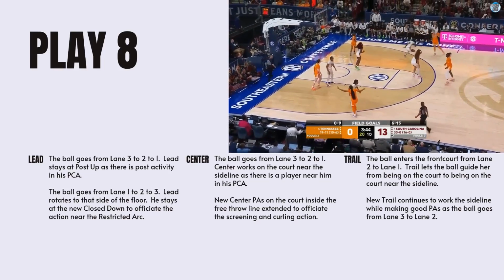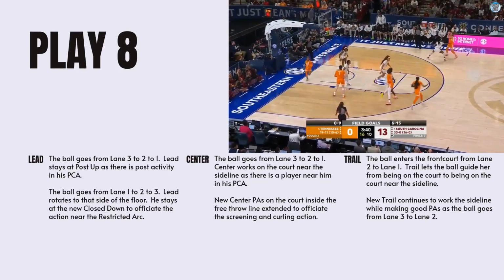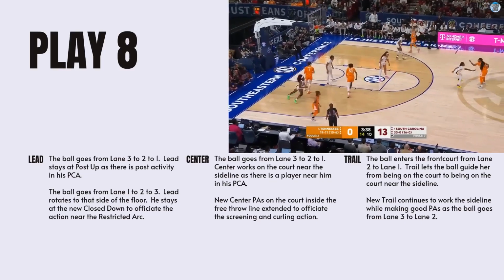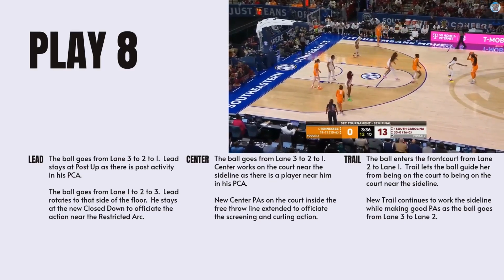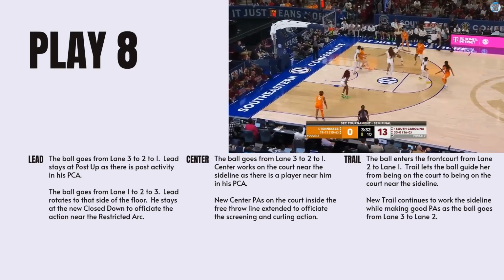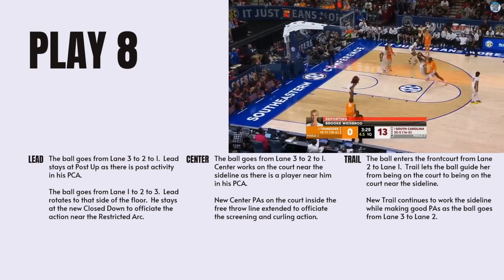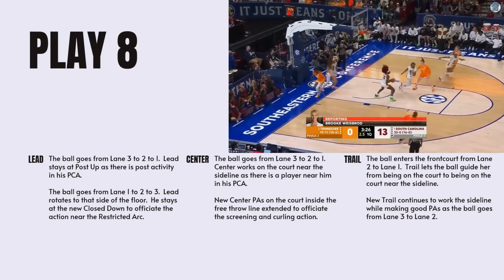As the ball comes from lane 3 to 2 to 1, center works on the court near the sideline as there is a player near him in his primary coverage area. Once the rotation occurs, our new center makes a position adjustment inside the free throw line extended to officiate the screening and curl action.